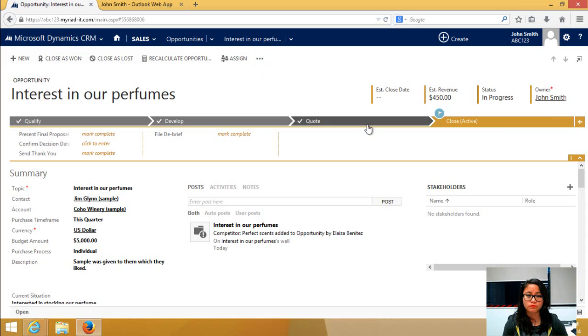That's pretty much it. So, as a recap, what I did was I created custom fields. I enabled field security for one of the fields, so that would be my variable for indicating whether the opportunity has been approved or not. I had to create the field security profiles, and then I copied one of the out-of-the-box business process flows and created a new stage where I added my custom fields in the stage as steps. And then I created two workflows where emails would be sent to the opportunity approver.